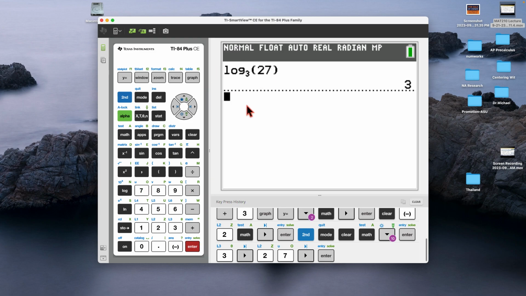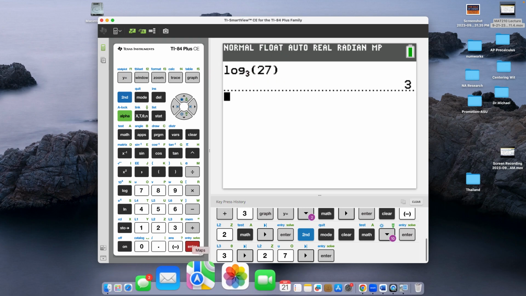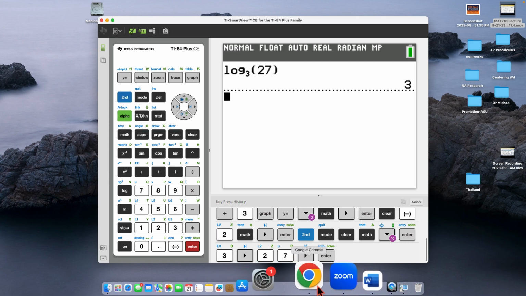Now, if you've got an older version of the TI-84, you might not have that logBASE. It came along later. If you have a TI-83, I don't think they have it, but it's in this one. Casio, they might have a similar thing. We'll show you how to do it, but if you don't have this feature in yours, we'll figure out how to. There's a couple different ways to do it.